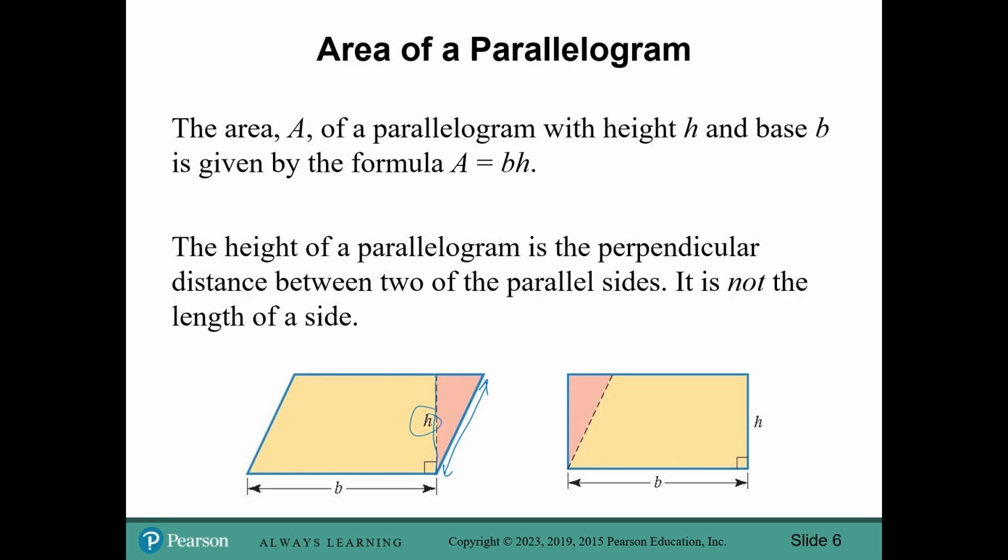Now, the reason this works is you can see this triangle here that's created by this dotted line to find your height. If you were to cut it off, it fits perfectly here to make what is essentially just a rectangle. I know my drawing is not perfect. If you took this and pasted it back over here after you cut it off, it would make a rectangle that was b times h.